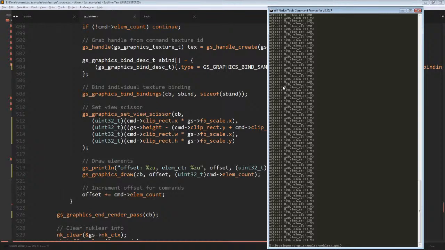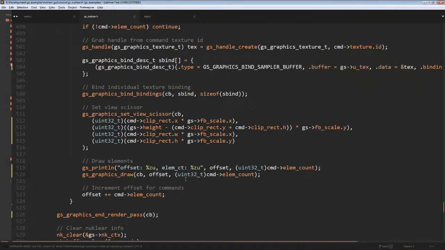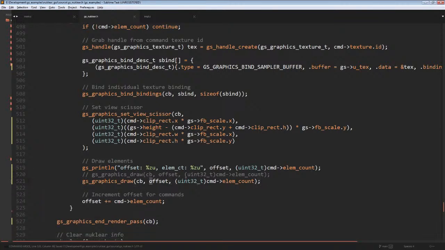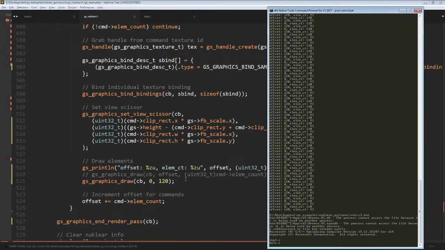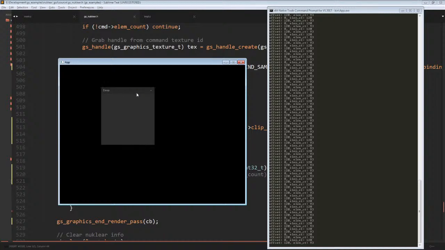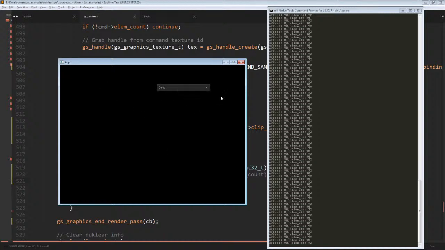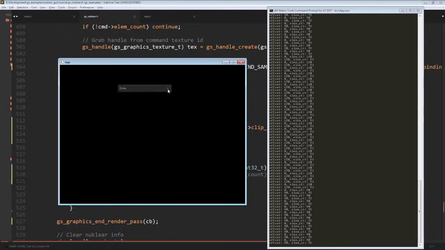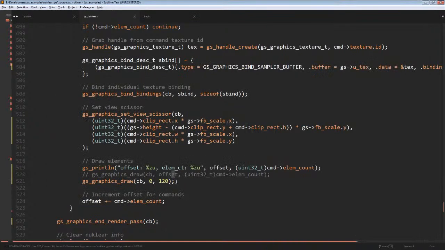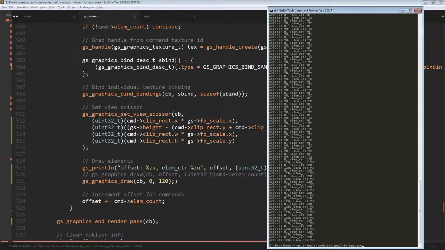So we should be able to do, let's say, 0 to 120. That should give me something. I think that's just the window, right? Oh, that's like the entire thing. Okay. Oh, interesting. So if I do 0 to 120, I get that. What's the other? 120 to 120 plus 93.